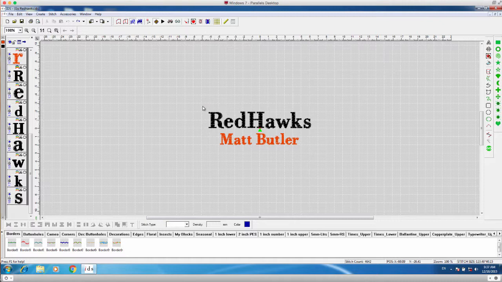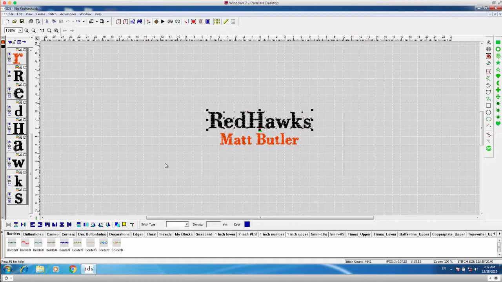Well, first of all, what I want to do is select all these letters with a left click, hold, and drag. Make sure I encompass the whole area and not like this, because if I do that, let go, nothing's selected. So I do have to make sure that I'm selecting all the letters. You can see each letter has a little bounding box around it, and then a bounding box around the whole thing.